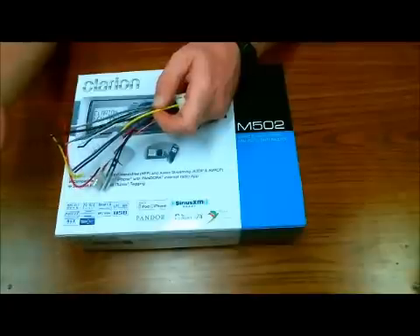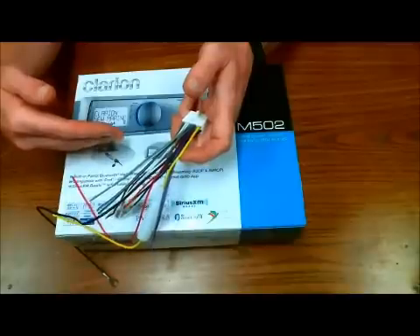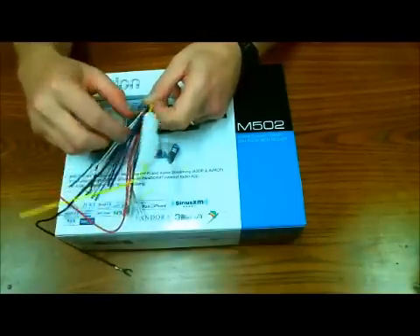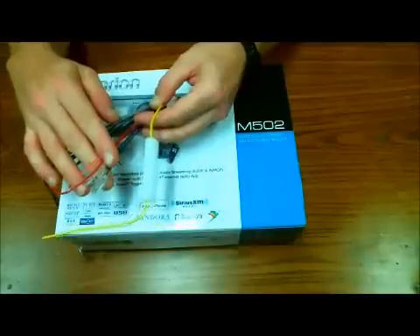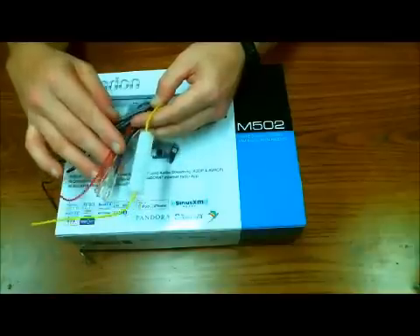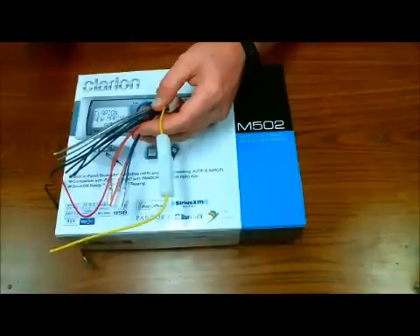On a boat, boats don't come with their own brand marine stereos. They always choose an aftermarket brand such as this Clarion, or whatever one they use to fill the hole. We're going to go through these wires and I'm also going to tell you about the colors, not only in this harness but also some proprietary harnesses made by other manufacturers that you might encounter.